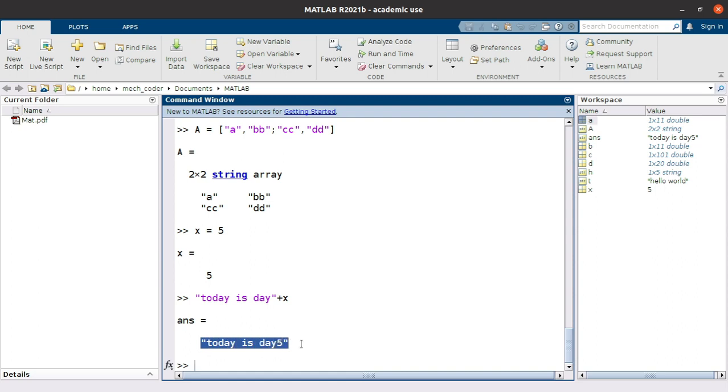Now this is a string. If you want to add numeric and string values together, then you have to use this plus between these 2 different categories. So x is a numeric value and 'today is day' is a string value, so you can combine string and numeric value together using this plus symbol. This basically means addition, so it's adding this numeric and string value together.